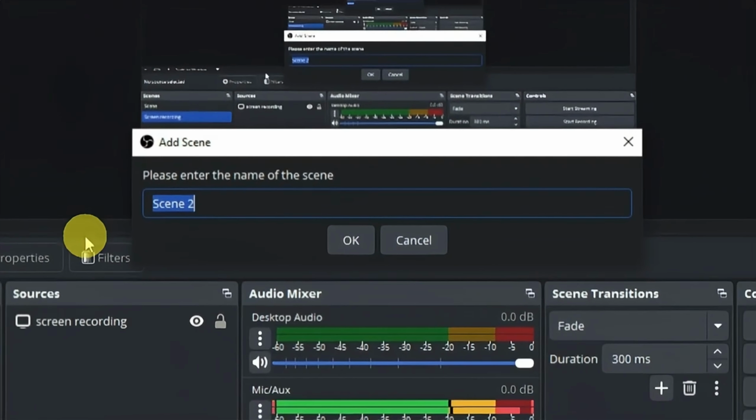Next, let's get it into OBS. Open up OBS, go to the Tools menu, and then choose Scripts. Click the little plus button. Find the script file you just downloaded, select it, and click Open. It's installed now. You'll see a bunch of settings appear in the right-hand menu of the pop-up window.